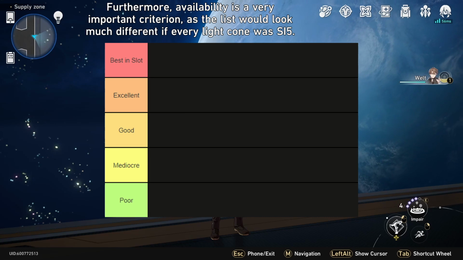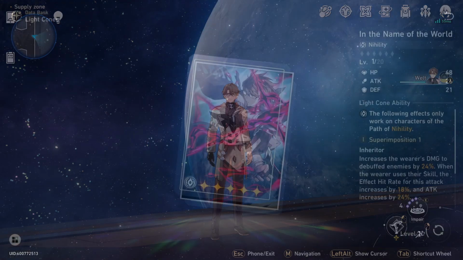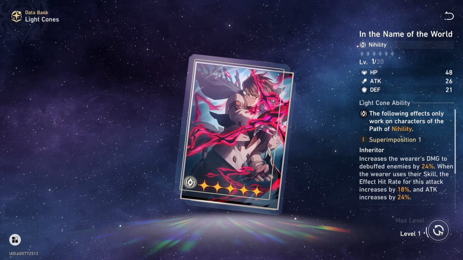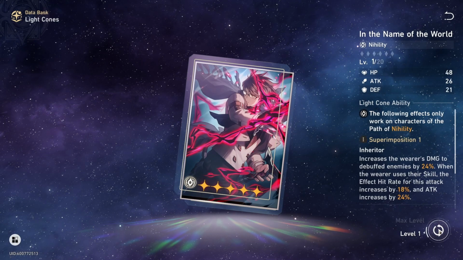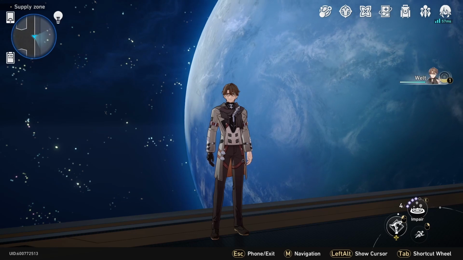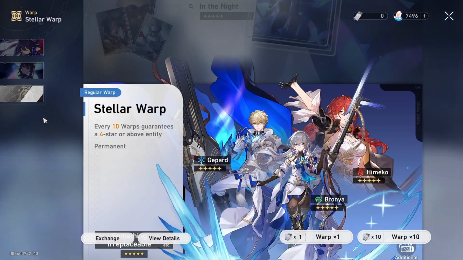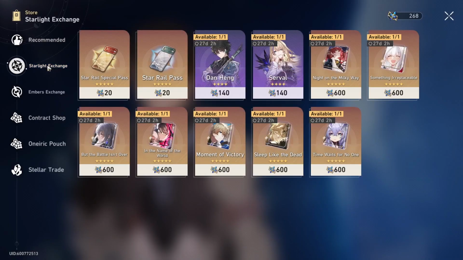At the very top spot, and to nobody's surprise, we have his signature light cone, In the Name of the World. Being 5-star, not only does it provide outstanding stats, but its passive is also very powerful, increasing the wearer's damage to debuffed enemies by 24%. Additionally, whenever you use your skill, it has an extra 18% effect hit rate, all the while increasing your attack by 24%. You can get this light cone from warping into Light Cone Event Warp or the regular warp, as well as in the Starlight Exchange section of the store for 600 starlights.